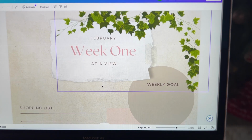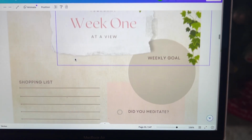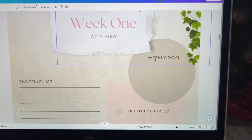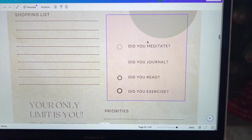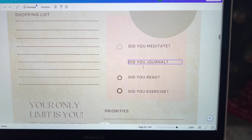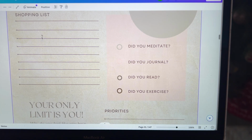So this is how each week starts for me. I just go in and add the dates of the week in Goodnotes when I'm adjusting it. I'll go in and add some little notes here, make some check marks off of everything that I did for the previous week, and add in some things for my shopping list just for the week here.